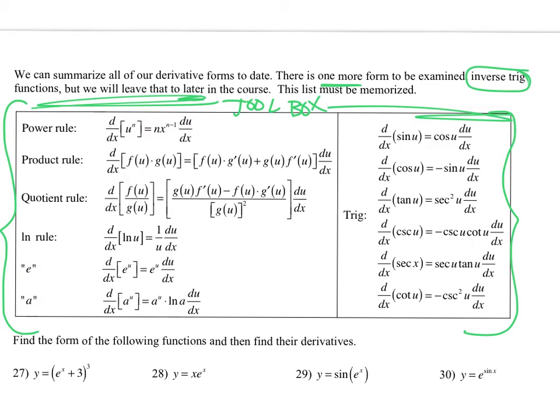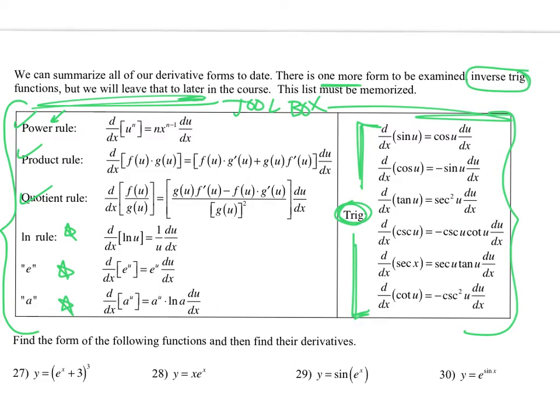You do have to have all of these memorized. You have to know these by memory. You already know power rule, product rule, quotient rule by memory. Chain rule is not on here, but chain rule is like the power rule, d out or d stuff. You know that already. You just learned ln rule, e rule, a rule, and they're very easy to memorize. You've done your trig derivatives already, and you're probably almost completely memorized with them. And if you haven't, do it, because they're really quite simple to memorize.